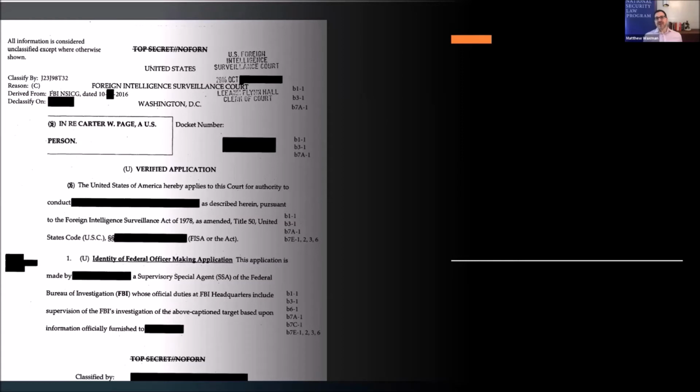Bobby, could you talk about how this procedure that you're walking us through compares to the ordinary warrant? We labeled it before the Title III warrant. How is the FISA application similar or different from the process of applying for a criminal justice wiretapping warrant? So in so many ways, it's the same process.